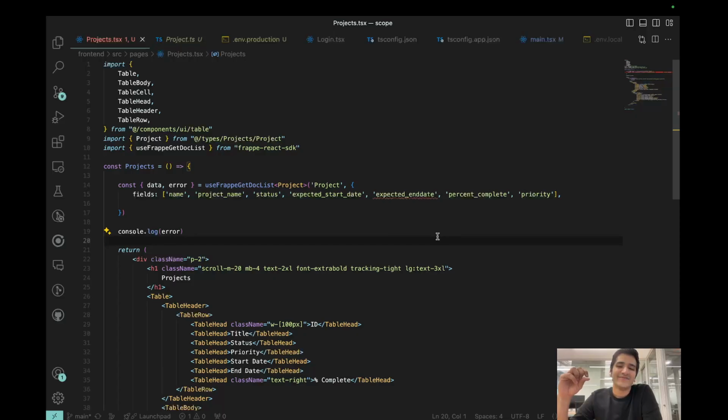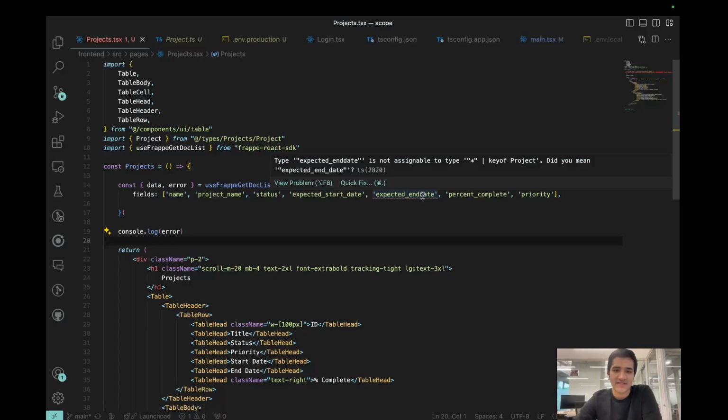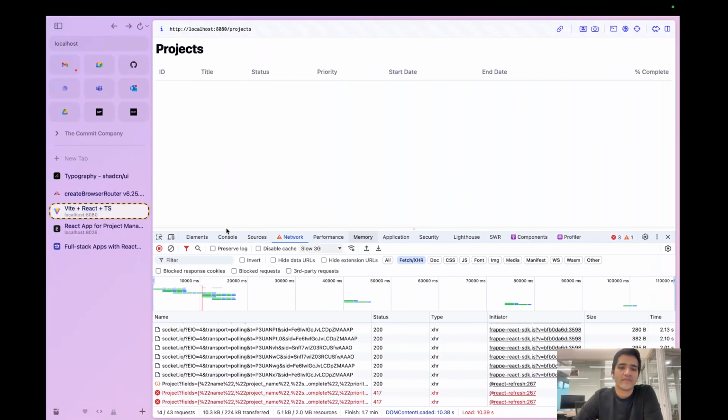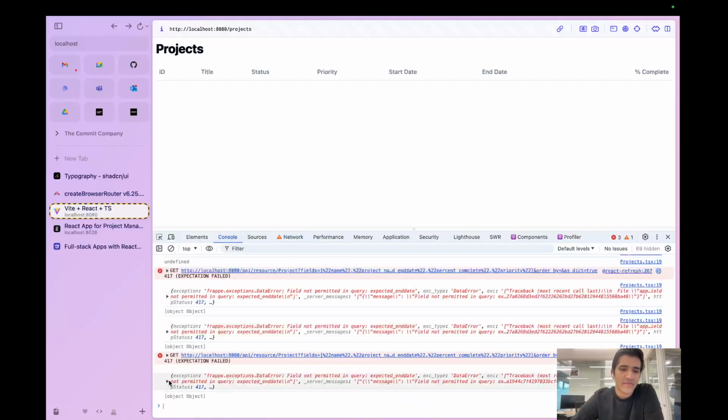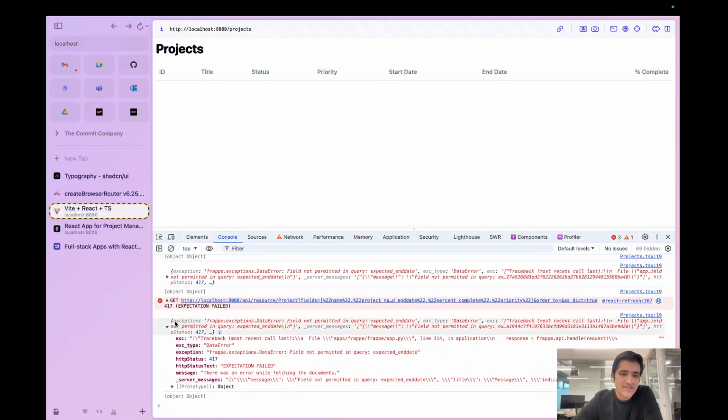So, yeah, we know that this will throw an error. This is intentional. I just want to see what comes up in the error, right? So let's look at this. Now the error looks something like this, right? It gives you an HTTP status and an HTTP status text. It gives you the exception.